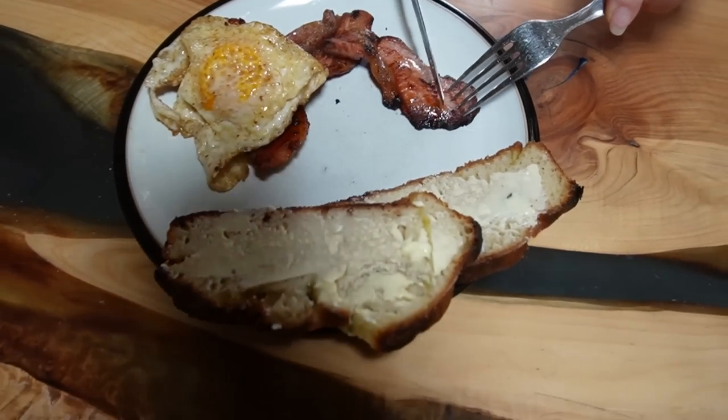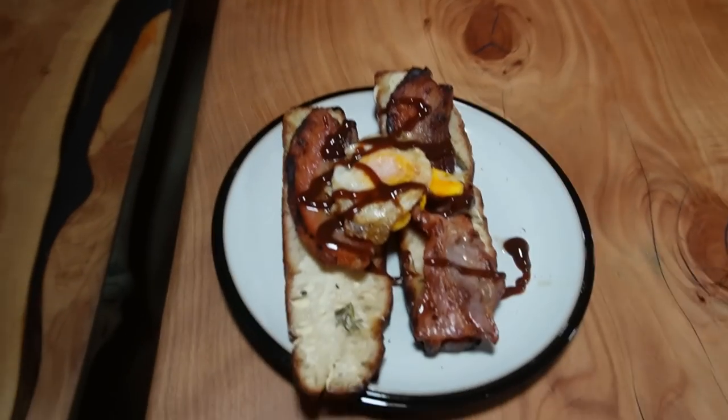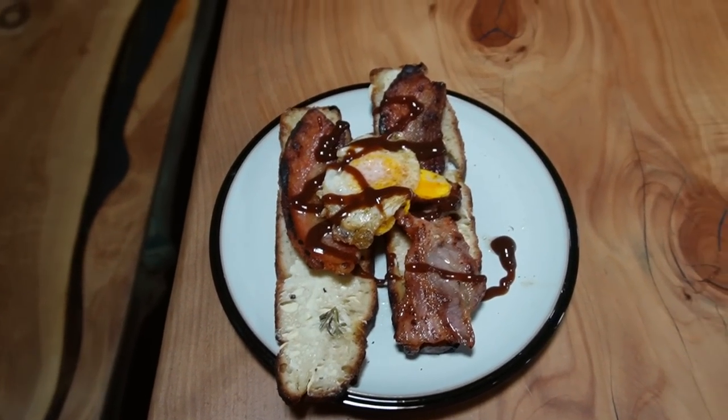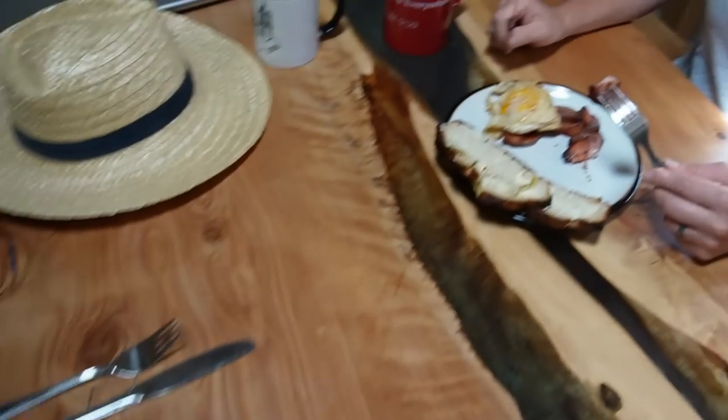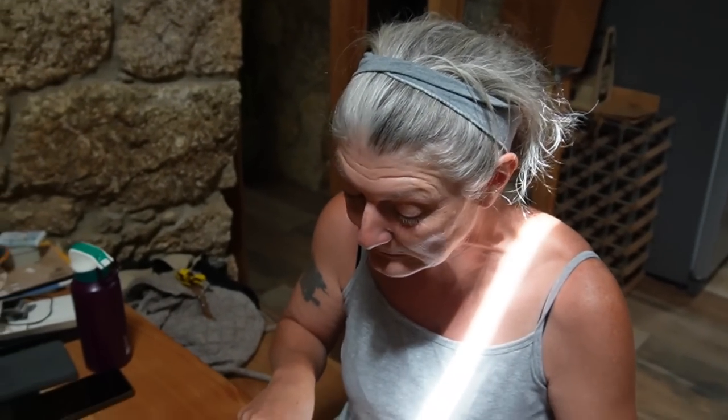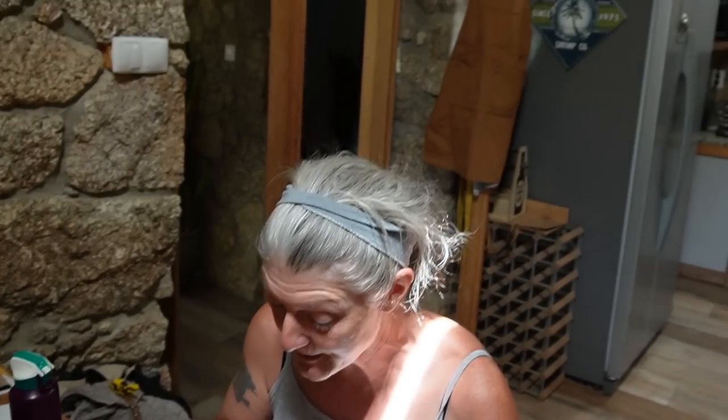So just a little lunchtime snack. A couple of rashers of bacon, some focaccia from the other night, and a little egg. What do you think? What's the bacon like? Finding out. It's pretty good, darling. Not too salty? No, it's really good. Wow, cool. Like Andrew just said, the bacon is top notch.